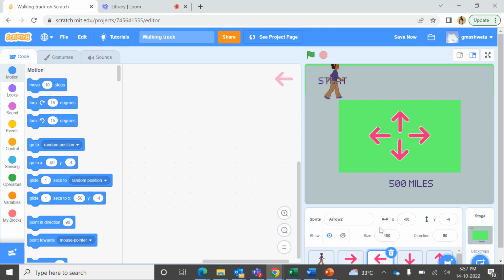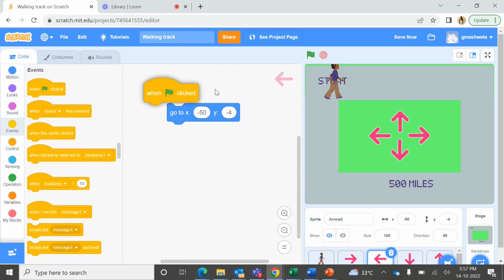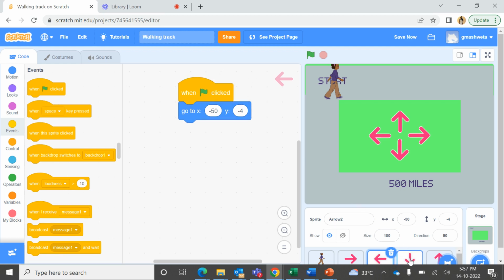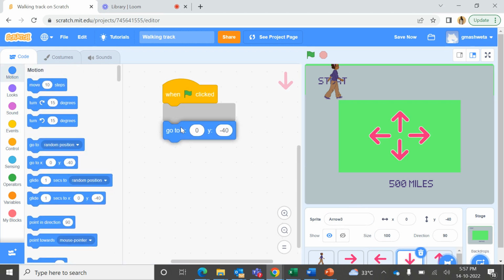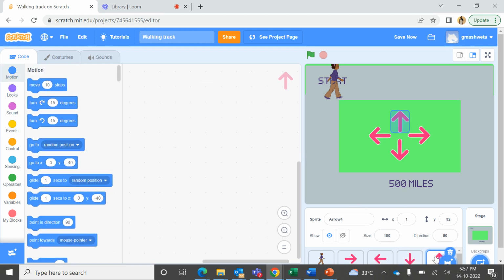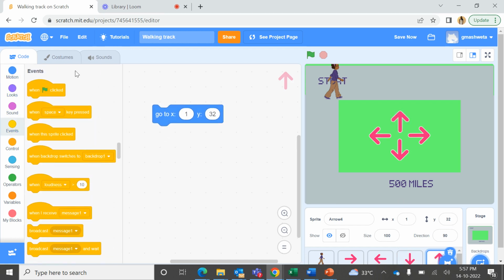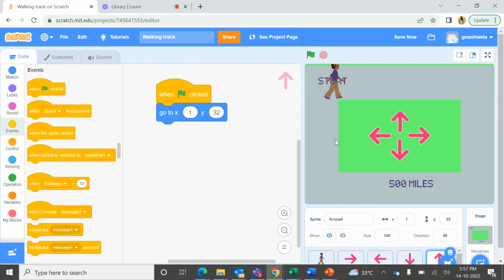So for all the arrows, I will give the command go to XY from events when the green flag is clicked. So here, when the green flag is clicked, motion, I fix the go to X and Y position. Fine.